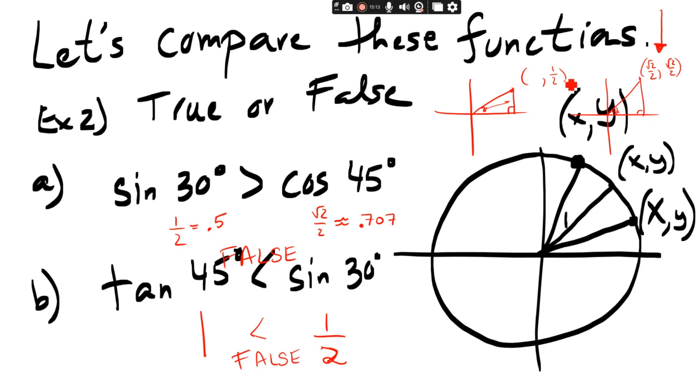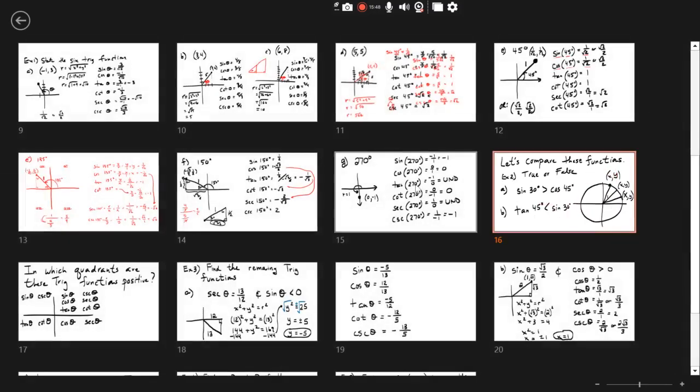So notice in quadrant one, because the x coordinate is positive and the y coordinate is positive, isn't it true that all the trig functions will be positive in quadrant one? Is that true? If you go to quadrant two, which trig functions are going to be positive in quadrant two? So let's do that on the next slide here. We're just trying to get the signs correct on this stuff.